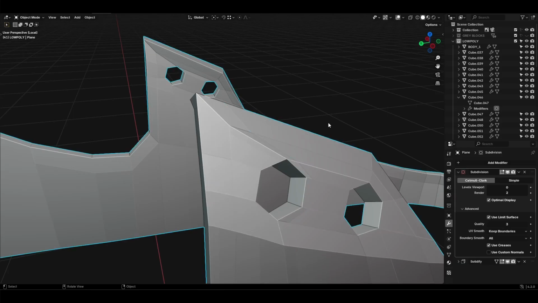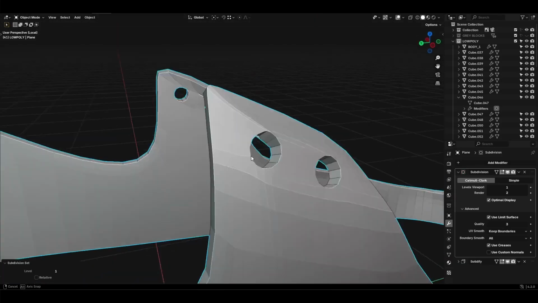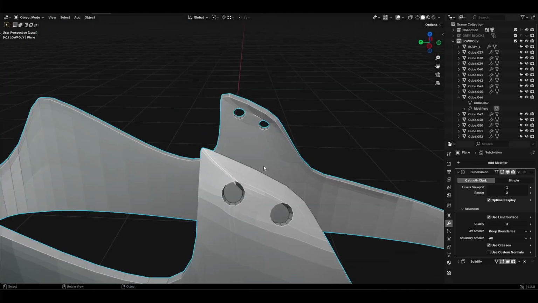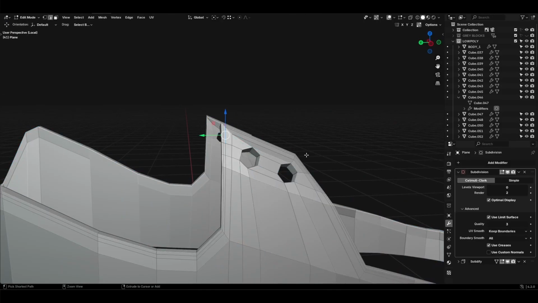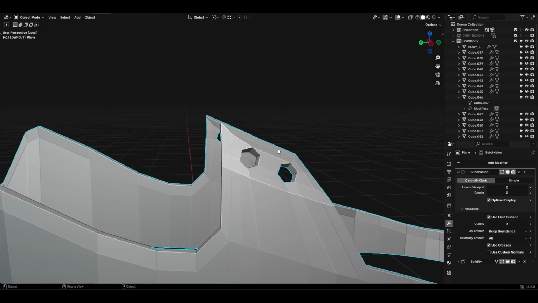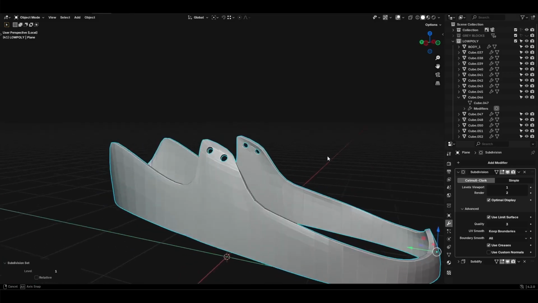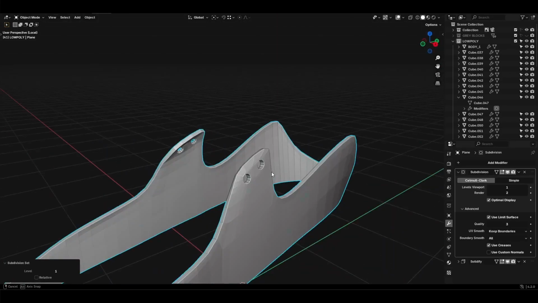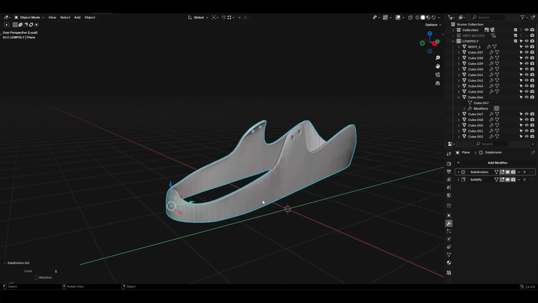Because once I start to subdivide it, yes, you will achieve it sharp, but you will end up having a distorted hole like this. So I think I will keep it like that and just fix the sharpness later on, because I don't think this is bad, it looks good by the way. So I think this is enough. Okay, so we can start moving on to our next part of our mesh.